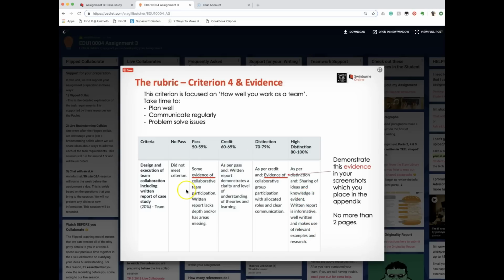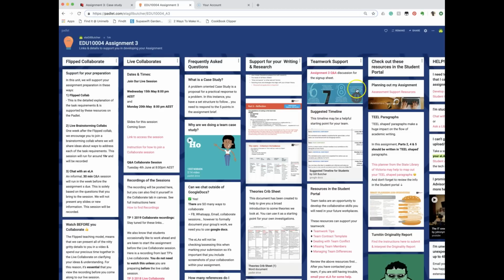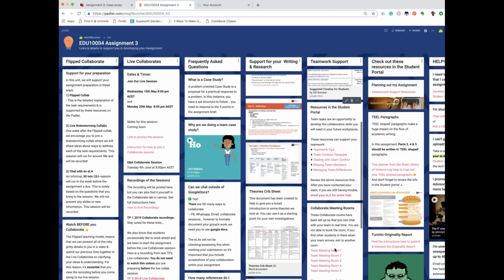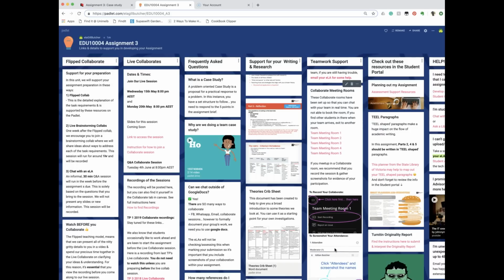You'll have lots of evidence of collaborative team participation. You'll have really strong design of your teamwork and how you're going to work as a team. And this will lead to a well-written report and good sharing of ideas. So spending time in week 8 and 9 setting up that groundwork is going to make a huge difference to the way that your team runs together throughout the next few weeks.